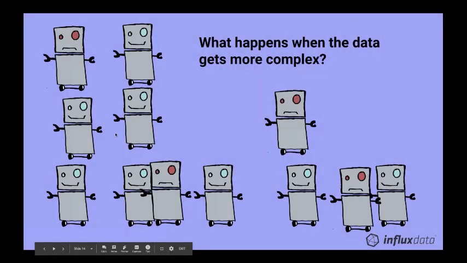So what happens when the data gets more complex? This is sort of what we were hinting at. So go back to thinking about these robots. Probably in a real world setting where my robots are definitely not taking over the world and are just working very hard in a factory, they probably won't all send back exactly the same kind of data. I might have 2 different types of robot. I have one that tells me its status, and maybe another one that's in charge of repairing the status robots.